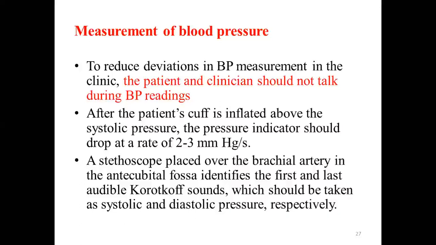So after that, when you actually slowly open the knob of the blood pressure apparatus, now you are slowly dropping the BP. So the first audible sound is noted as systolic, and the last audible sound is known as diastolic blood pressure, respectively. So this is actually the most accurate way of measuring blood pressure.